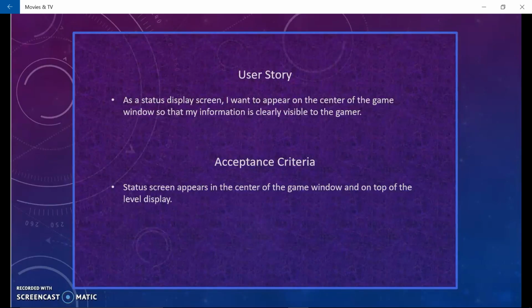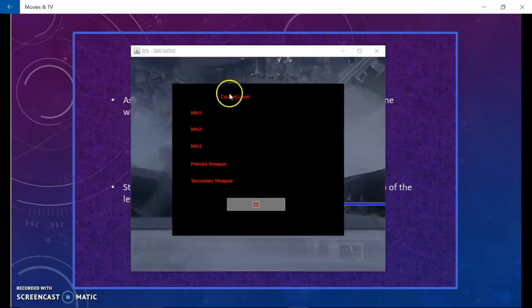Let's go back to the game to show the menu again. There's the menu, and as you can see, it is in the center of the window over the level display.